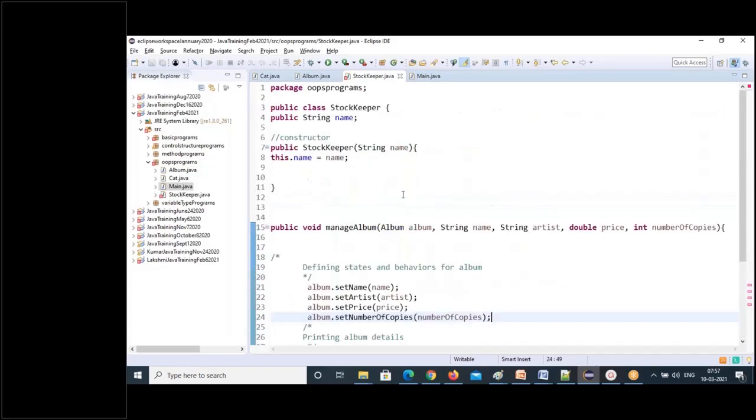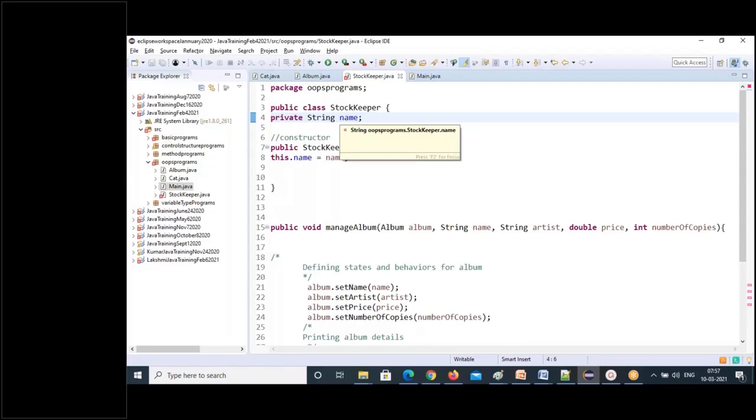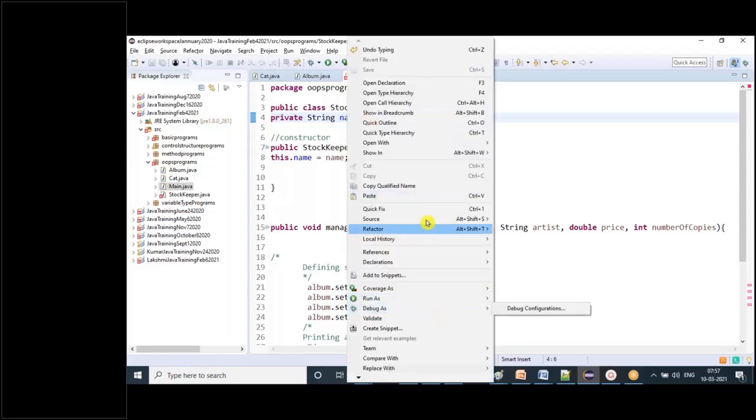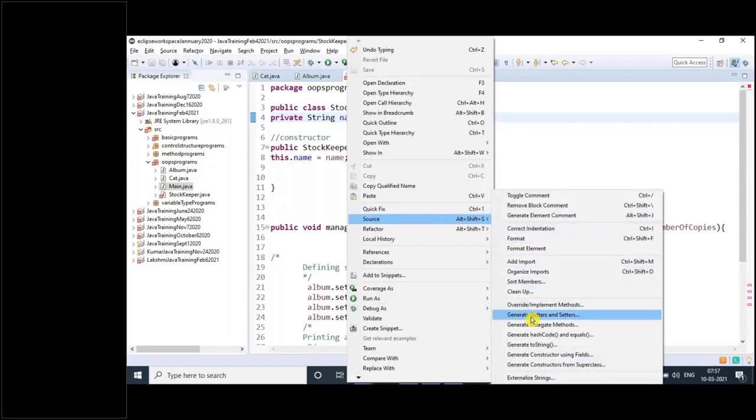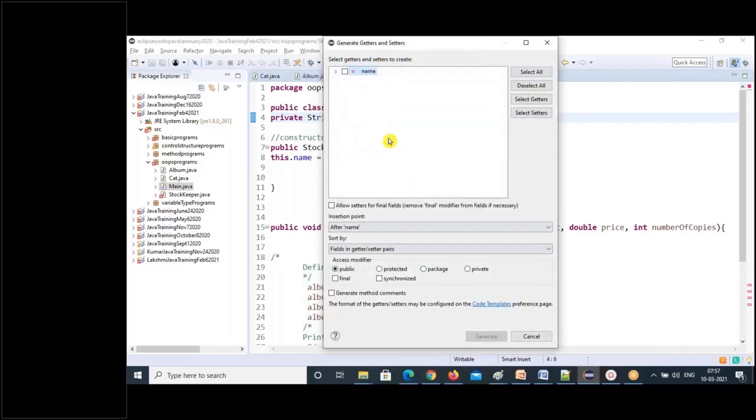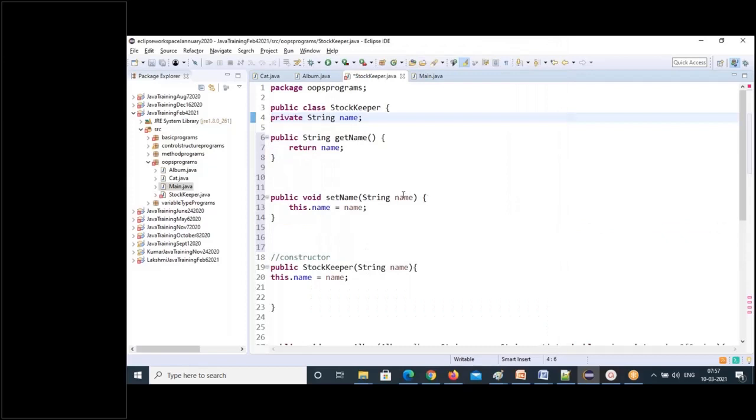And also generate setter methods for this name, and you change all the variables and make them private. If you make them private, nobody can access them from outside. So only if you want to access them, you have to create setter and getter methods. So Source, Generate Getters and Setters. See that for StockKeeper also I'm generating setters and getters.